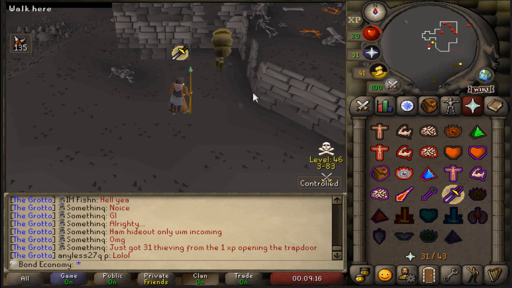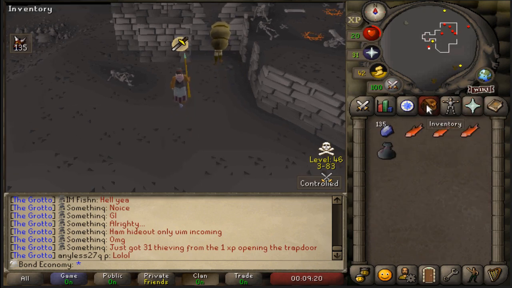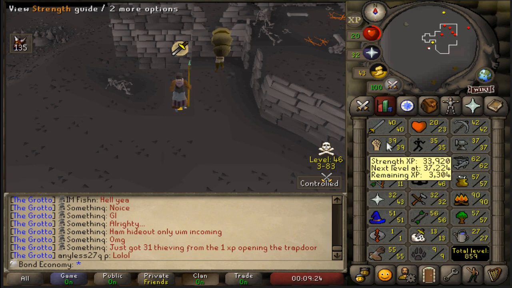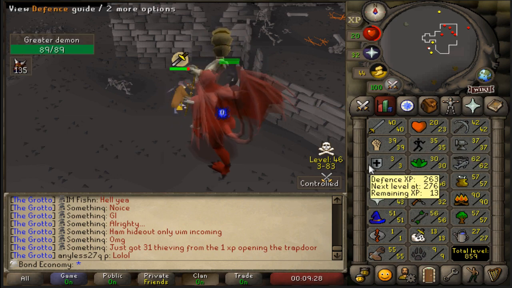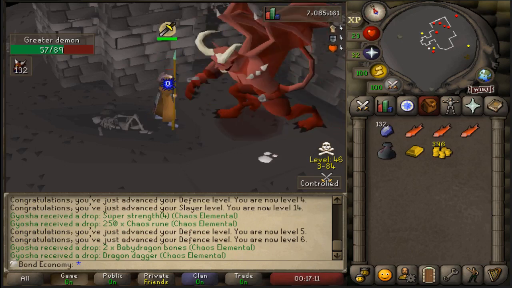In the first kill I get a looting bag. Amazing. Alright, that went pretty fast, so I expect I'm going to get a lot of Slayer experience here, and plenty of combat levels as well. Let's do this. Look at that sweet XP drop.